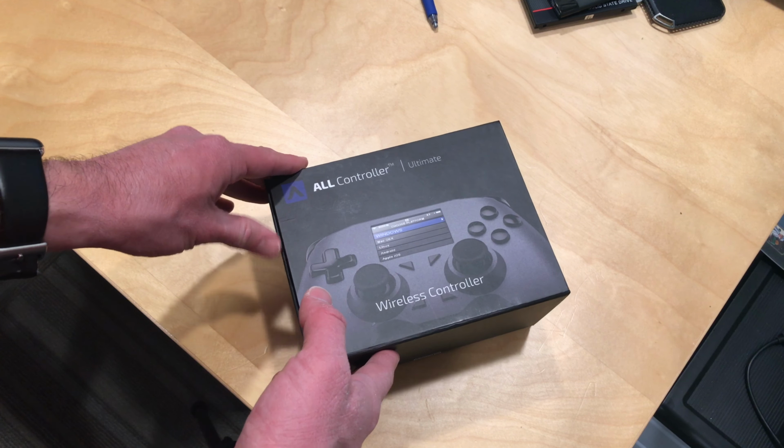They're slating it to be compatible with the PS4, the Xbox One, the Nintendo Switch, PC, Android, iOS. If there is a game controller that might work with something, this is hopefully going to work with all of it. And what I like about what they've done here is rather than pushing buttons and looking at blinking lights, it actually has an interface to it. So we'll be exploring how that interface works.